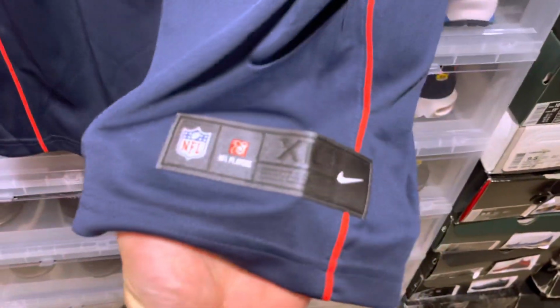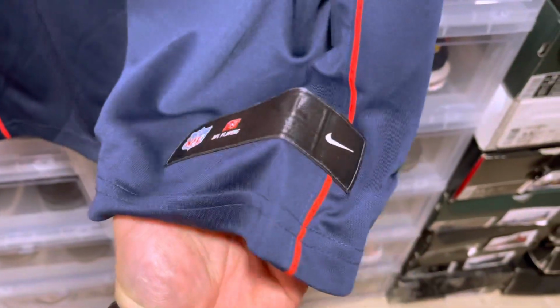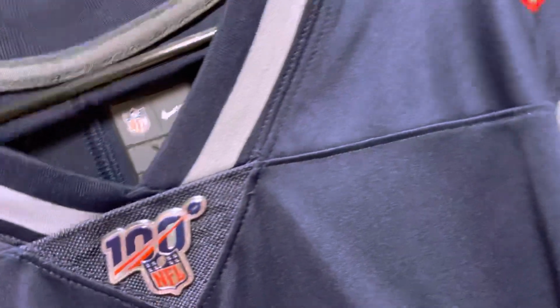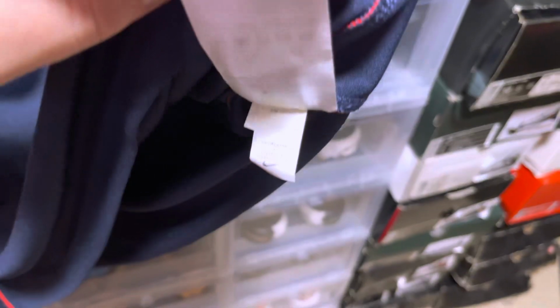You have your satin extra large jock tag. This also has the date. We have fall of 2019 right there. Your inspection stickers on the back right there.